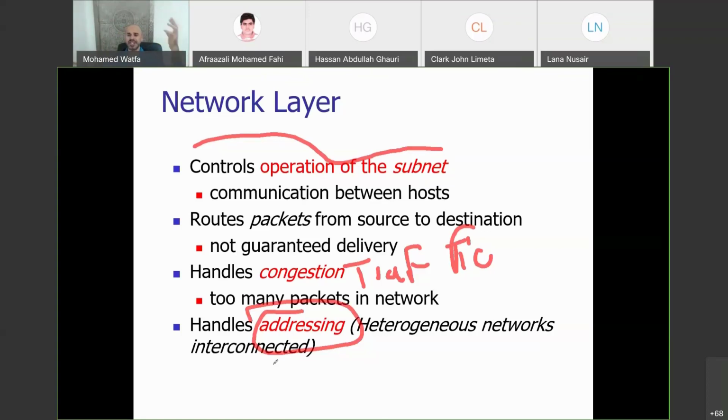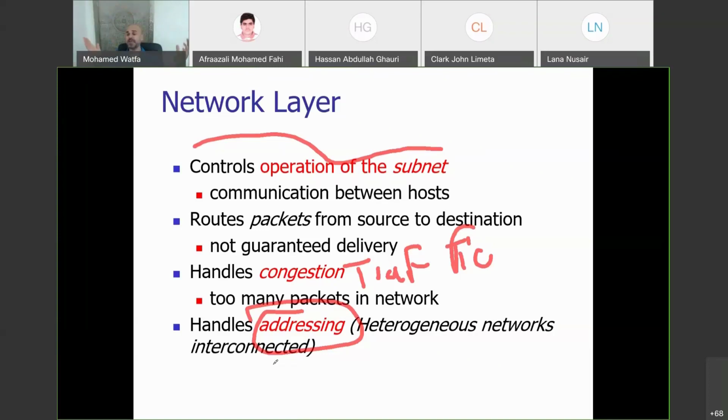These are heterogeneous networks. The network in Dubai maybe will be using, I don't know, Aramex, and when I go there, I'd be using FedEx. So we need to really understand terminologies in terms of what kind of addressing and what kind of services they offer, and what rules they have in that country compared to the rules we have in Dubai, in the UAE. So addressing is very important.